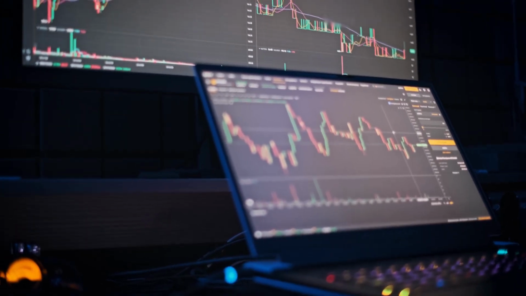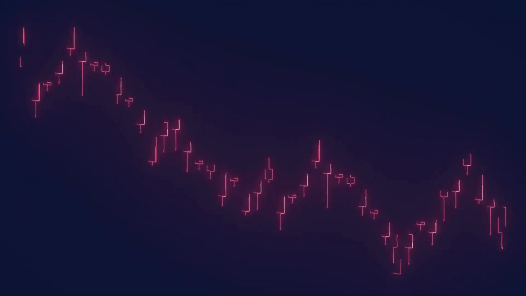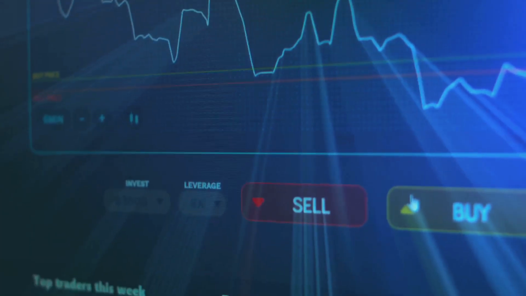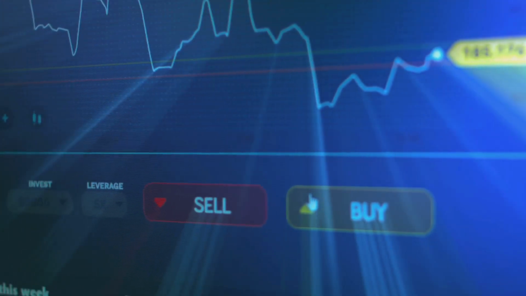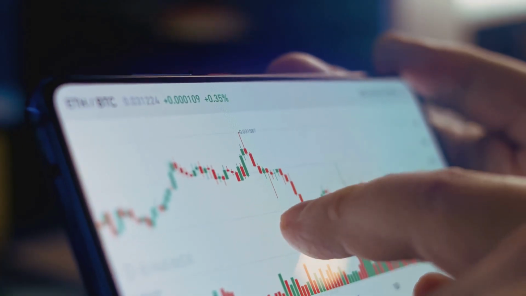A trailing stop order is a more advanced tool. It is like a dynamic stop-loss order. It is designed to protect gains while still allowing your position to grow. If the market moves in your favor, the stop price adjusts automatically. It trails the market price by a specific distance you set. This is very useful in trending markets.